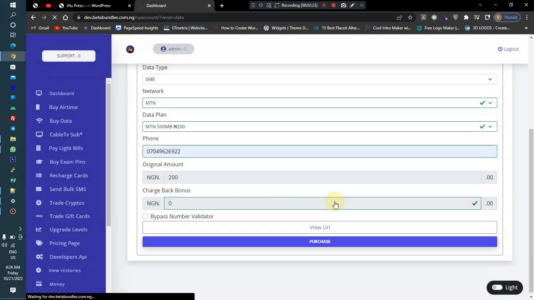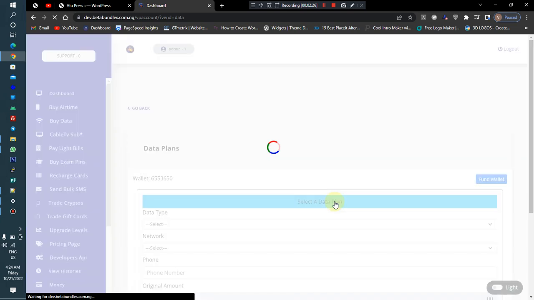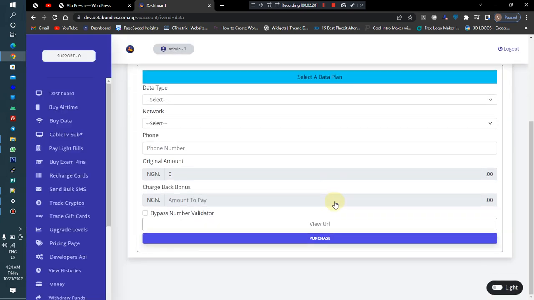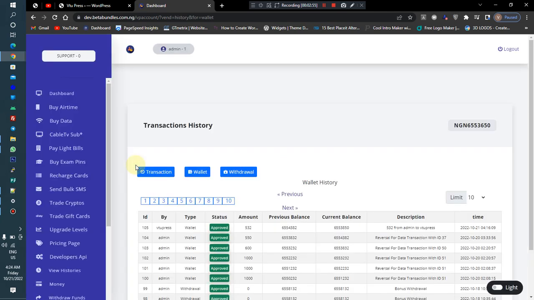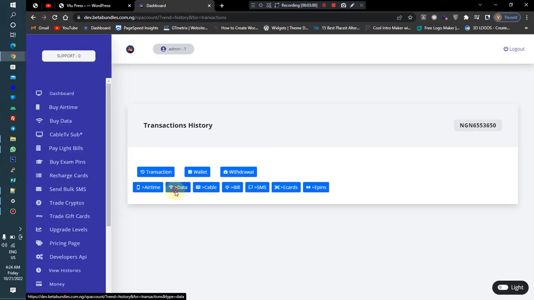So now let's assume that I have my API and everything is correctly set up, but at the end the vendor has an issue with their system, or let me say a server went down, and actually the transaction went through, it was successful. So now how do I approve that? Because if I check my transaction history here, I'm just assuming I'm a user here. Let me check transactions. Let me check data.